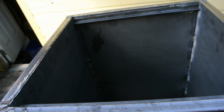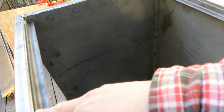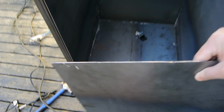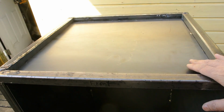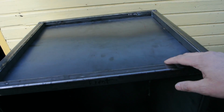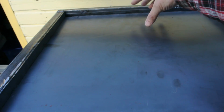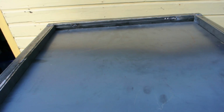So now I'm fabricating the top, and what I've done is I've welded in some 3/4 inch angle iron on both sides, and then I have a piece of 14 gauge sheet that I cut out to fit in like that, and then I'm going to weld it all the way around, and I'm going to cut out a hole here for a chimney. And then this will be insulated as well, and I'll cap it, so I'll have an insert here so that a chimney can fit on it.